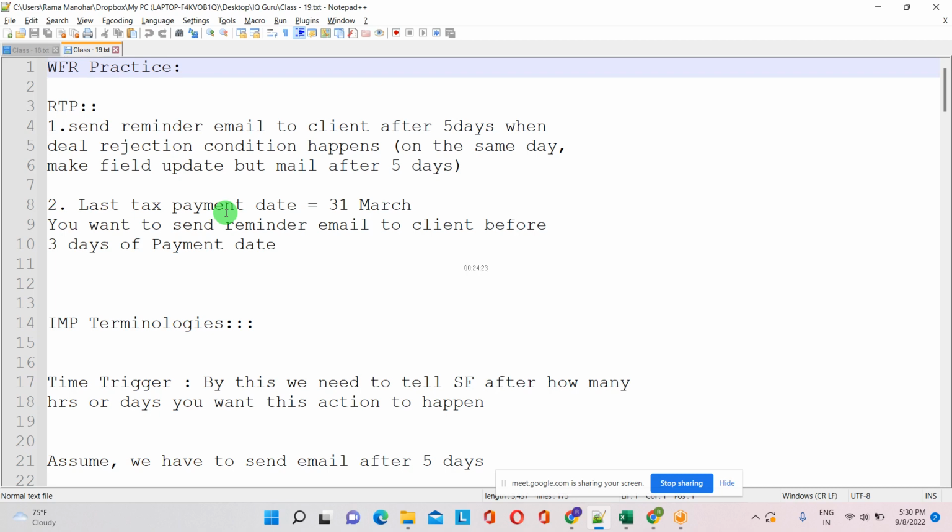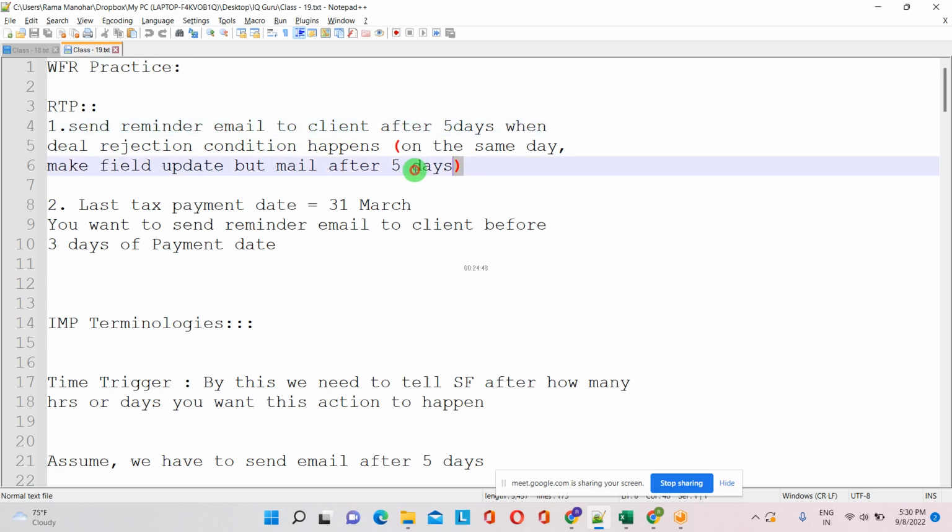In Sales Cloud, we'll have deals, opportunities, or leads. Once a deal is confirmed, somebody has to approve it. So for that, a reminder mail has to be sent to the person. That time we'll go with time dependent actions. After deal rejection happens, he has to get the email.